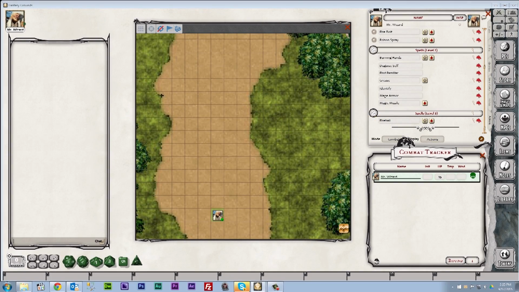Combat is made pretty easy with Fantasy Grounds. When we enter combat, I suggest opening up your character sheet to the Actions tab and pulling up the combat tracker. If you are a spellcaster, be sure you have the mode set to combat and display set to action at the bottom of your action page for your spells.